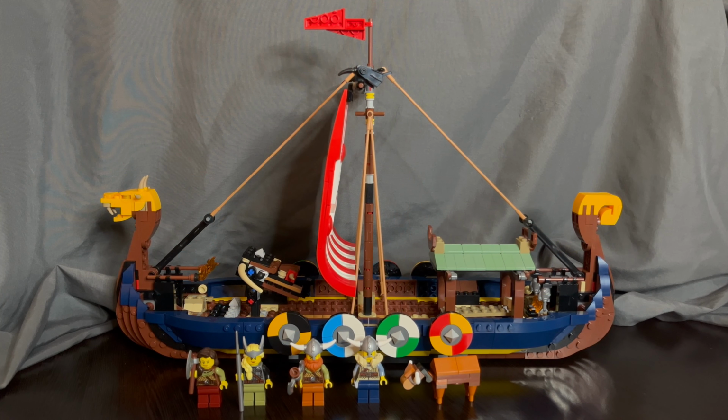Released in 2022, just recently, this 3-in-1 Creator set comes with 1,192 pieces at a retail of $120. That's pretty solid, pretty standard. This set is my first Viking set, and I totally missed that whole Viking theme back in 2005. I was eyeballing it as soon as I heard it was going to be released.